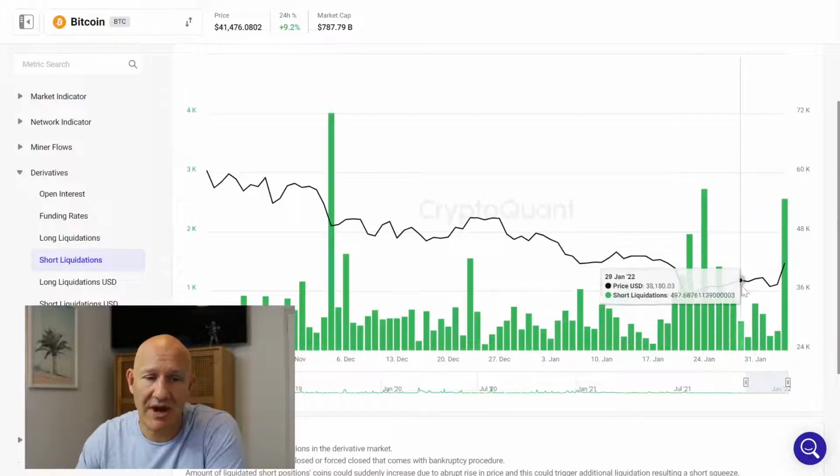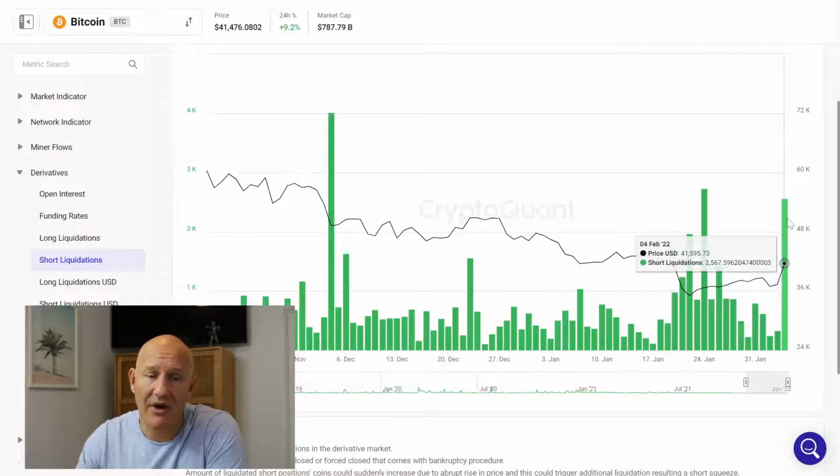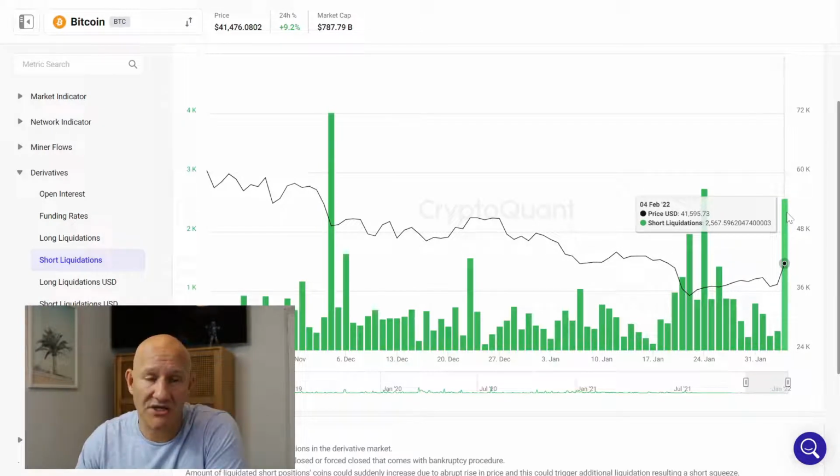So you can see the market goes flat here, and then as it starts to come up, obviously the market's now moving against those short positions, and you get these short liquidations. So again, similar to what happens when you have long positions getting liquidated, they have to go into the market and close out their positions, but because they're short, they have to buy. So again, you get this melt-up effect. They call that a short squeeze.